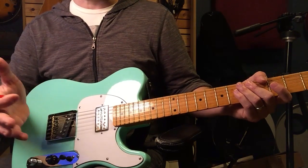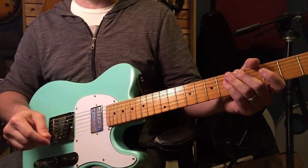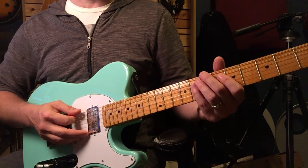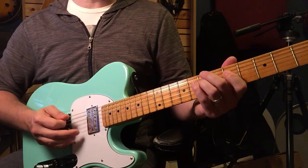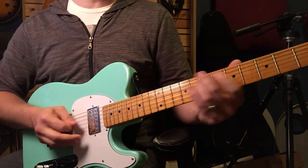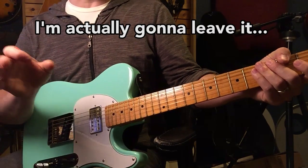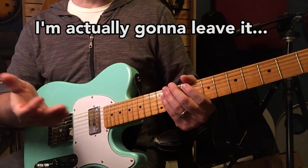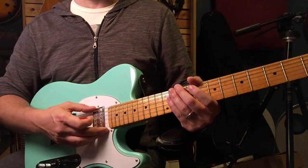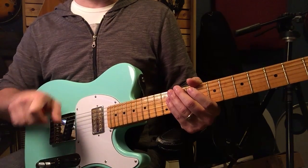The middle position — I'll play it for you. You can hear it drops dramatically in volume. The tone is very weird — kind of cool for very particular stuff, but it's just wrong. The two pickups are out of phase. Eventually, when I get the other pickguard, I'll pull the pickup up, take the cover off, swap the magnet, and hopefully that'll do the trick.